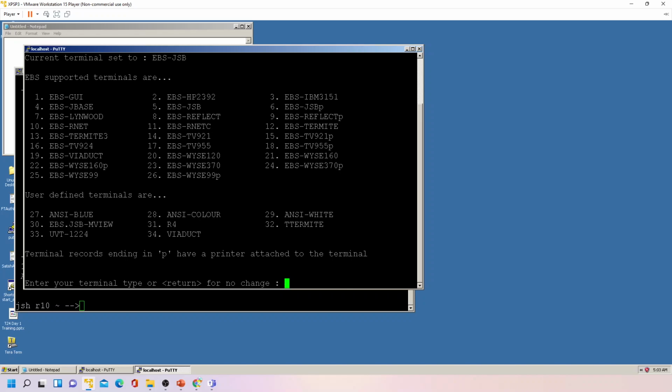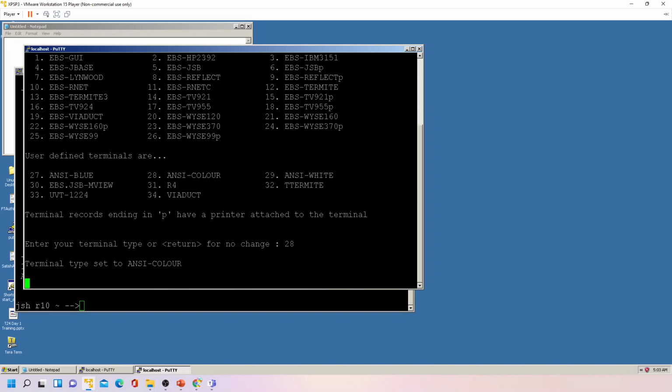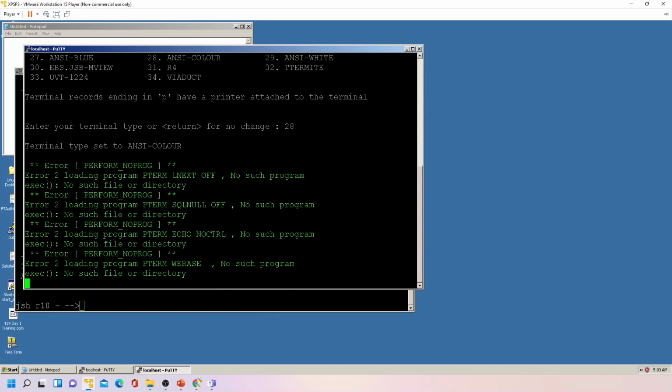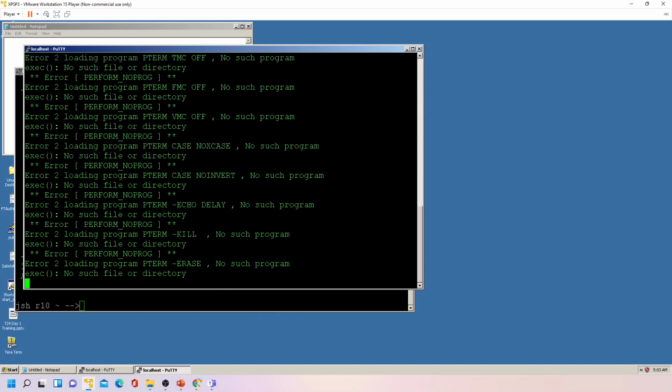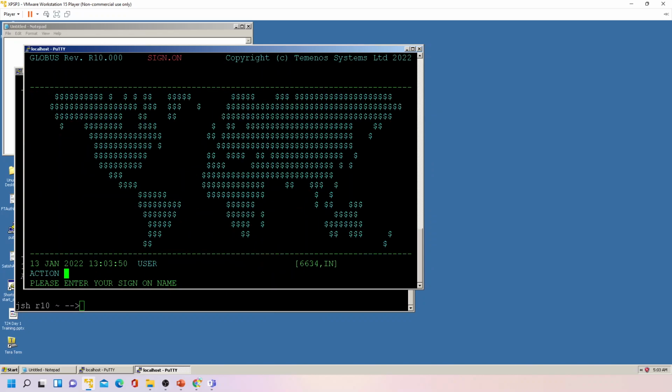If I need to use a colored one, then I will type 28 here. Terminal type set, some programs are getting loaded, and after that you can see the terminal. So this is another way. You can type Y, see select the terminal, and set the terminal.